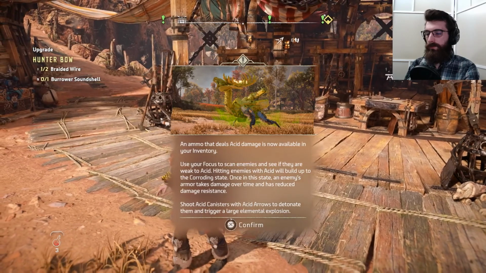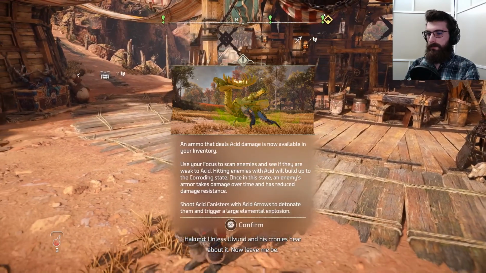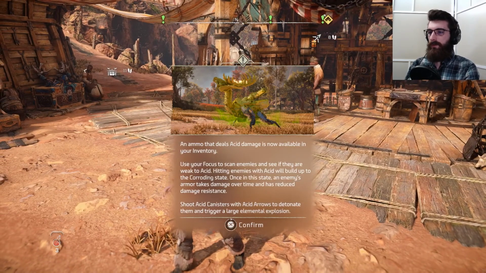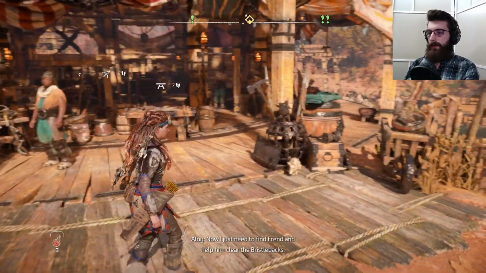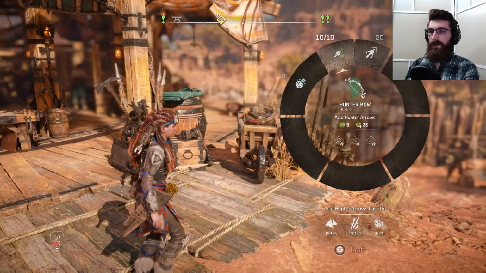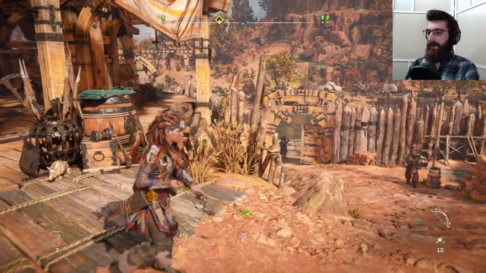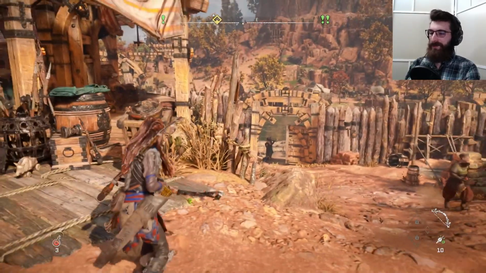It isn't going to kill you. Corroding state, yeah. Oh, okay, so it sounds kind of similar to the brittle state, where they're frozen and they take more damage. Now I just need to find Erend and help him clear the bristlebacks. See, they look exactly like corruption arrows from the first game, which has kind of thrown me off, but... Well, they do look pretty cool. Again, just like the corruption arrows.